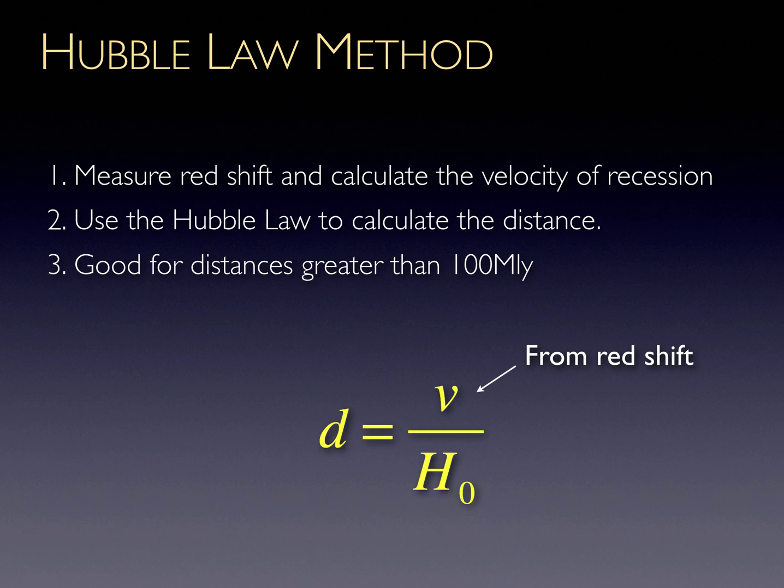The Hubble law is now used as a tool to measure distances to galaxies. To do this, the redshift of a galaxy is measured and its recessional velocity is calculated in units of kilometers per second. That velocity is then plugged into the equation to give us the distance in megaparsecs.